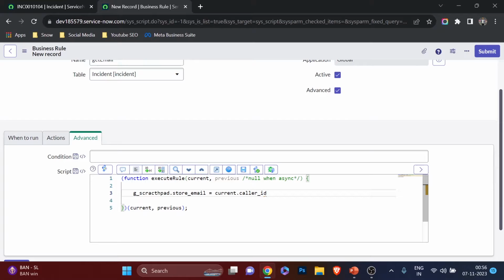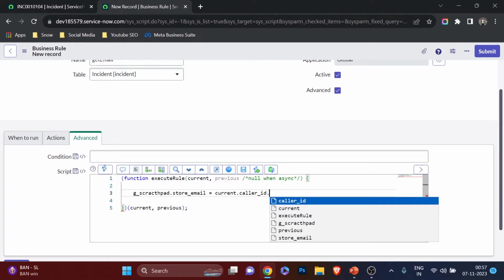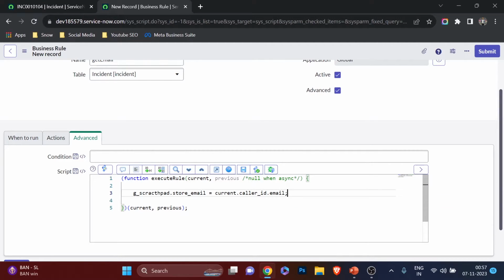We know that with the help of a reference field, we can do dot-walking to get the field value from the other table. So here, from the caller, I need the email ID of the caller. That's it. This email ID of the caller will be stored under storedEmail.